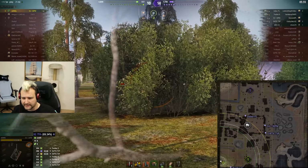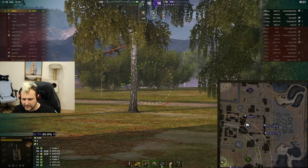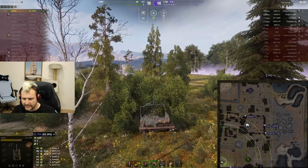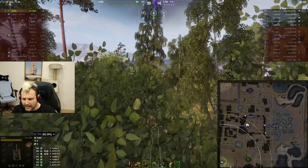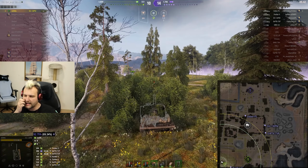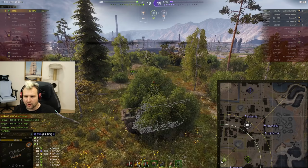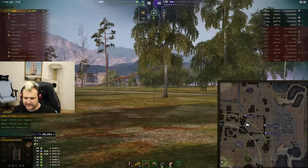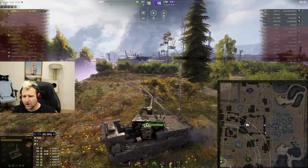Well, what can I say? RNG can be your best friend and your worst enemy at the same time. In this kind of situation, I think RNG is our enemy. Now the thing is, the Panther will try to figure out how to get closer here and how to outspot us, but the problem is we cannot spot anyone sitting over there. That's the problem. Unfortunately, I cannot do absolutely anything about this apart from killing this guy. Just no!